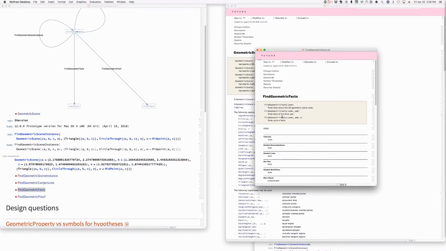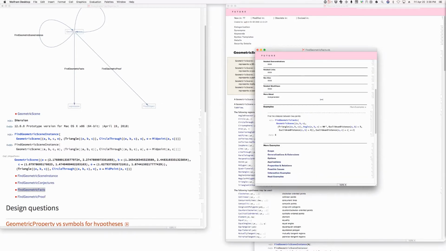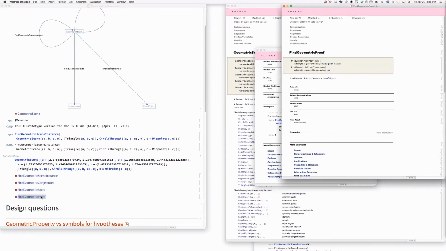Okay, I haven't seen this one before. Let's not go there yet. That's a little bit early. It should be outside of the geometric scene, I believe. Okay, that really doesn't seem right, to have one thing called find geometric conjectures, one thing called find geometric facts, and they return completely different structures. Well, find geometric proof will return a proof object, which is going to be very. And what are the types of steps that will be there? That's different. Let's keep this for another discussion. Okay.